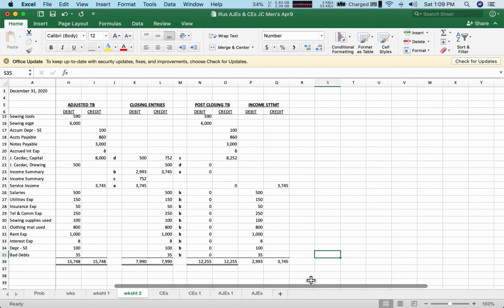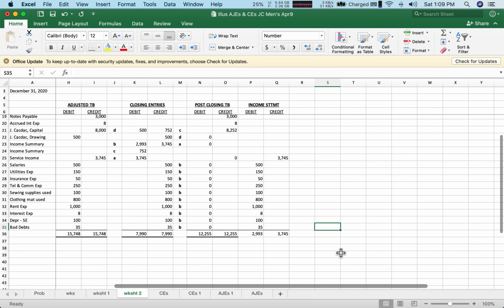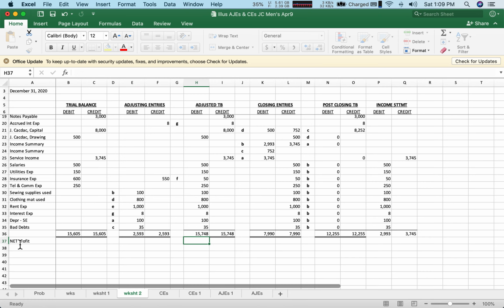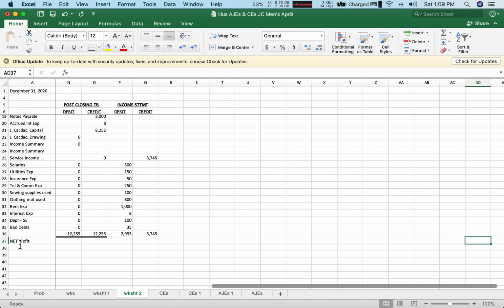If it doesn't balance, what are we supposed to do? The difference, if the credit is bigger than the debit, means this must be a net profit. So how much is the difference?